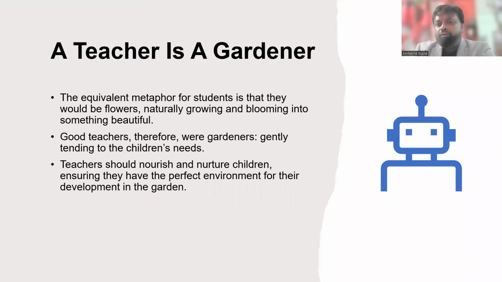The equivalent metaphor for the students is that they would be flowers, naturally growing and blooming into something very beautiful. Good teachers, therefore, were gardeners, gently tending to the children's needs. Teachers should nourish and nurture the children, ensuring they have the perfect environment for their development in the garden.